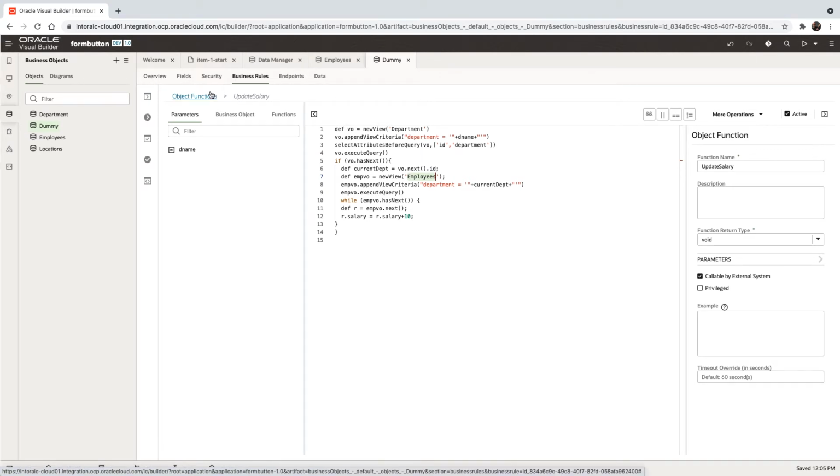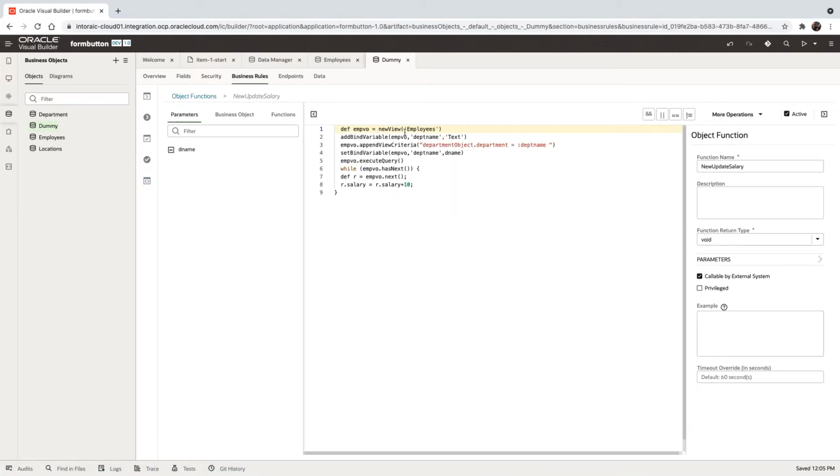Now, in the second approach, not only are we doing that, we're also using a single query. So you can see we only have one execute query. We still get the same parameter, which is the department name, but we're using this department name over here as a bind variable. So we're assigning the value into this bind variable. And then in the query, we're using the accessor from one object to the other to have a single query that actually goes over and using the department name and the relationship between two tables, get the same information and does the same type of update.